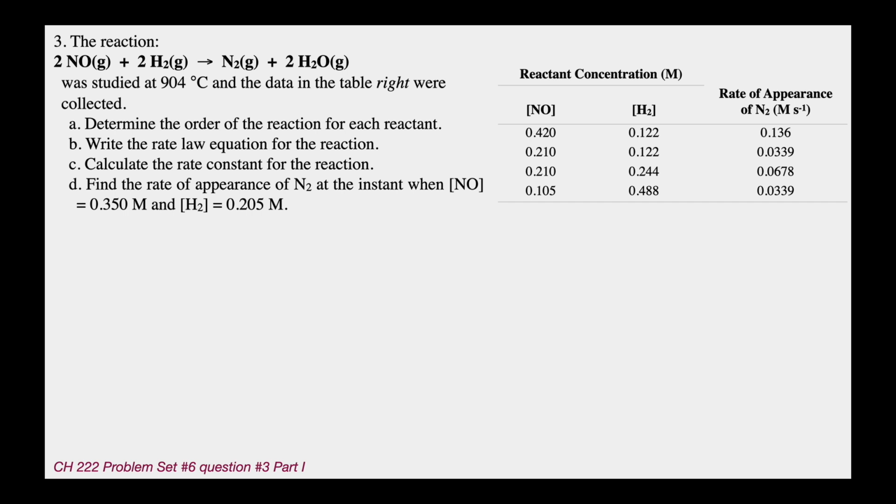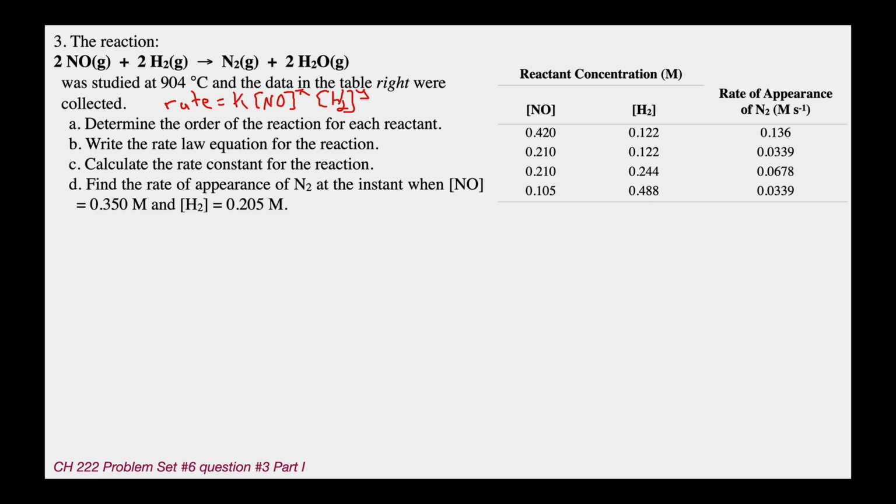So let's talk about, first of all, A, how to find the order of the reaction. Now, first of all, I think it's important to realize if you're going to write a rate law, it's almost always rate equals K, and then you put the reactant. So in this case, it would be NO, but we don't know what the order is, so I'm just going to put a generic X up there. And the other reactant here would be H2, and I'm just going to put a generic Y right there. So in this question A, we want to find the value of X and Y.